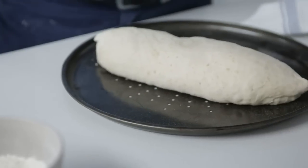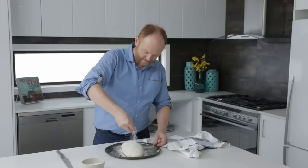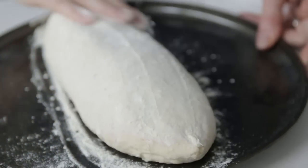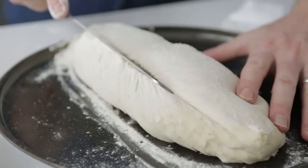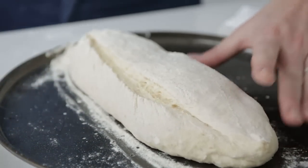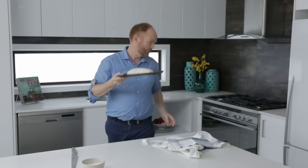It's looking perfect, just what you want. It's risen by half. Take a little bit of flour, sprinkle this on the top. What the flour does is stop the knife from dragging too much. Then I'm just slashing it like this. Again, see, it's terribly easy. And this will allow the dough to pull open and give you a gorgeous shape. Then, all I do is bake it.